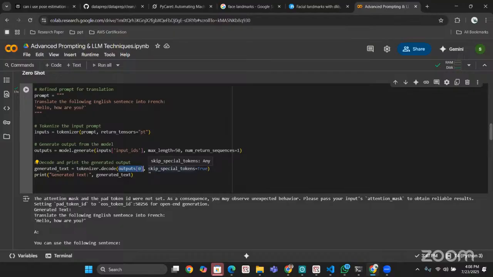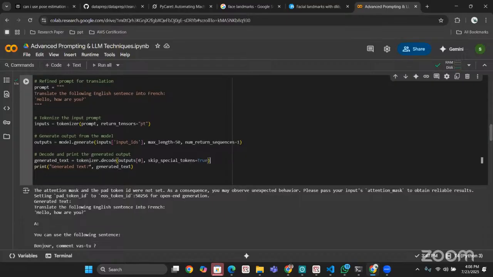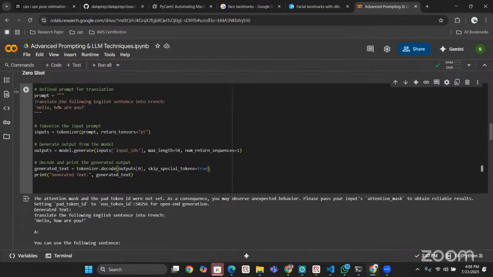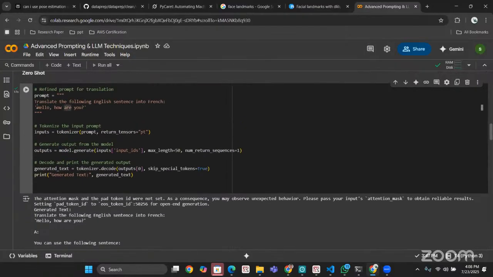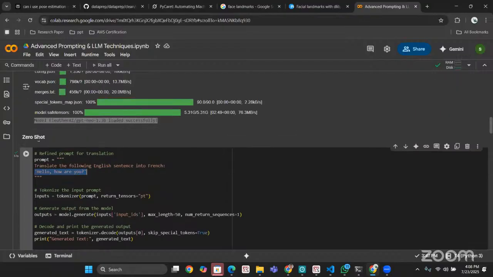While we run the model, it also shows some information related to cross validation or train and test score. Here I'm skipping that information and generating the text. Now, what is hello, how are you in French? As you can see, bonjour, comment, voici. So this is the translated version of the French term of hello, how are you, which is in English. This comes under the zero shot approach, which does not require any prior example to be fed into your model.